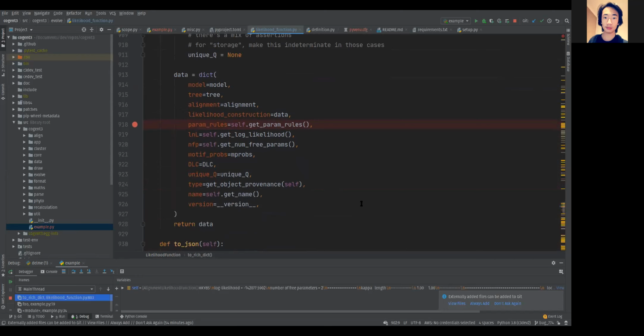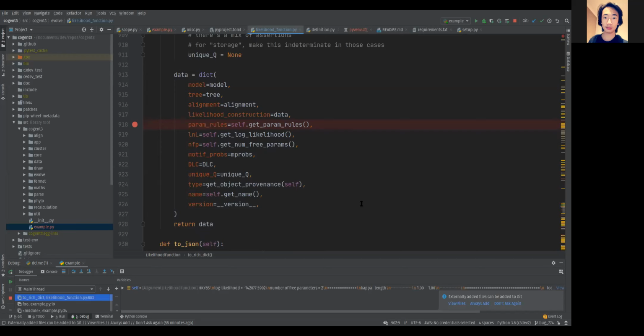So that variable data is just a dictionary. Yep. And that's the thing that's going to get returned. Okay. Now, up until now, the value of alignment has been a dictionary, which consists of the result of calling toRichDict on the alignment object.